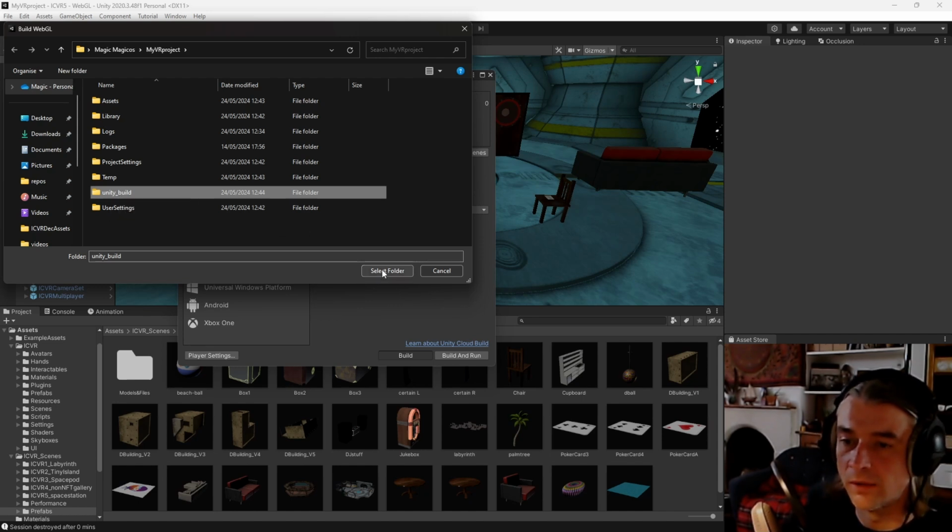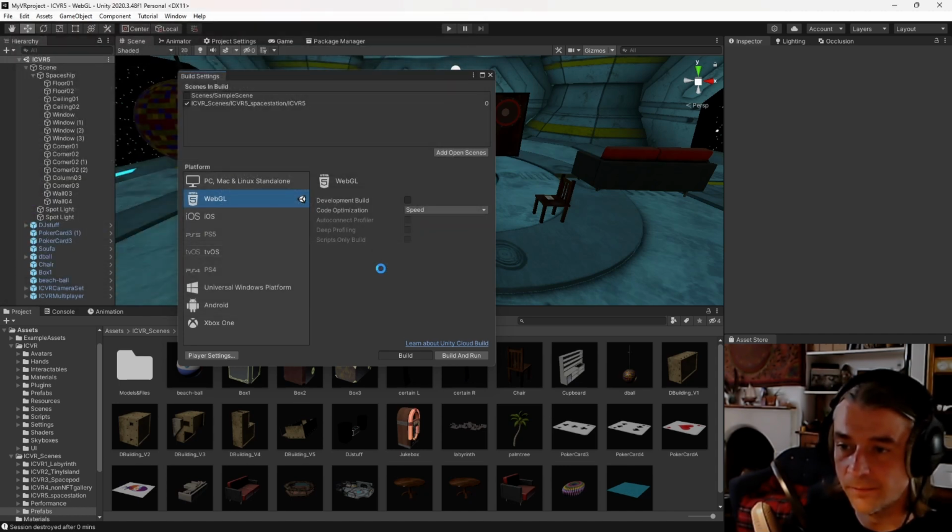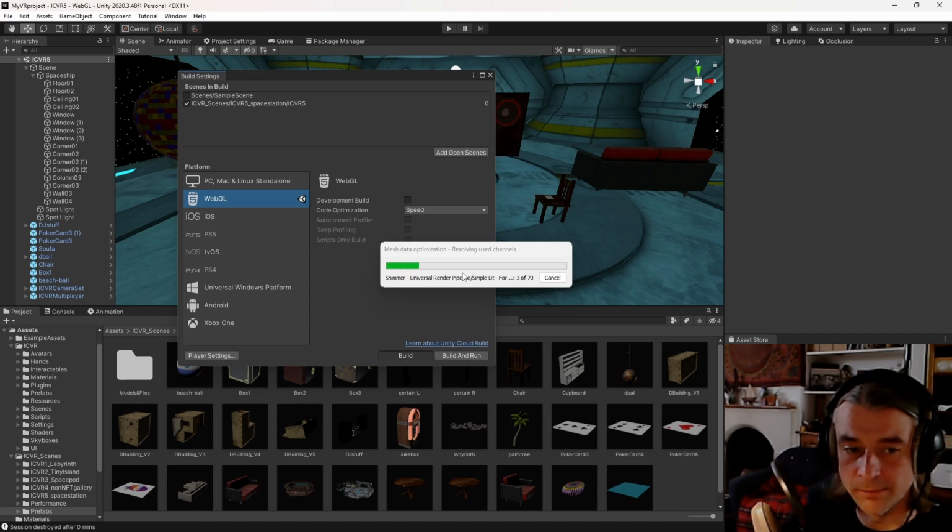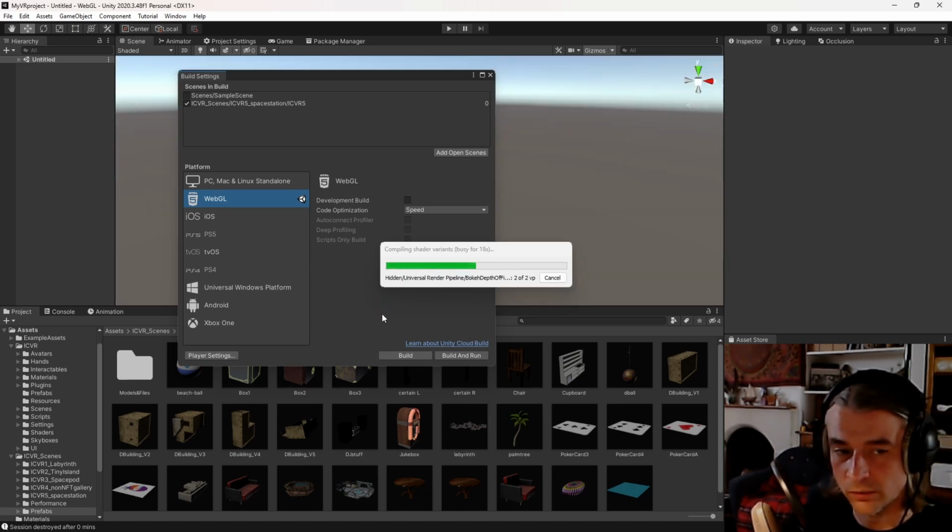And now you just need to select that folder. And now Unity is building your VR experience, compiling your VR experience into a bunch of files, including the WebAssembly code. So that will take a while to build.